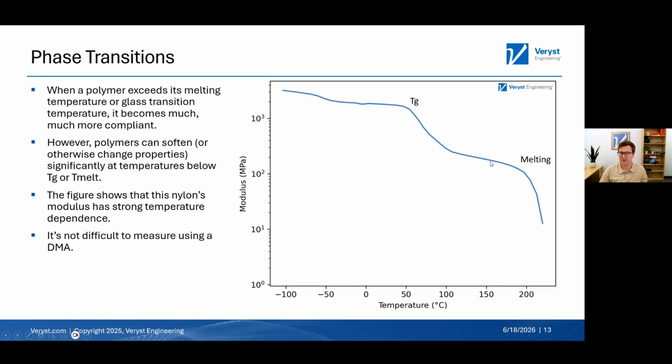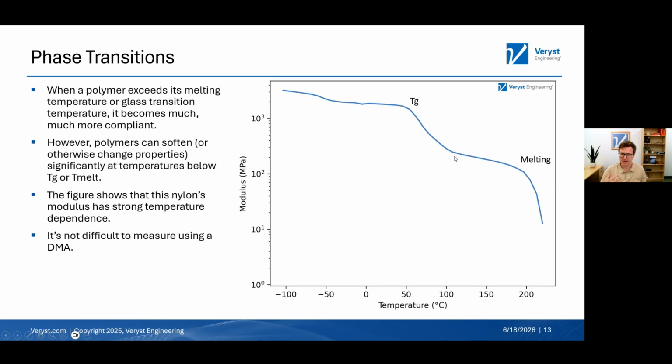Even as we approach the melting point, which for these nylons is around 200 degrees Celsius, you can see from the data that we showed in the previous slide that you still have a pretty high strength, about 25 megapascals at 100 C for an unfilled nylon. As you increase the temperature, that modulus is going to keep going down. And this is a log scale, so in relative terms, it could be pretty significant depending on your application.